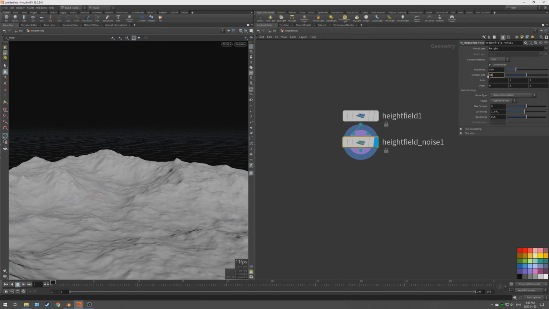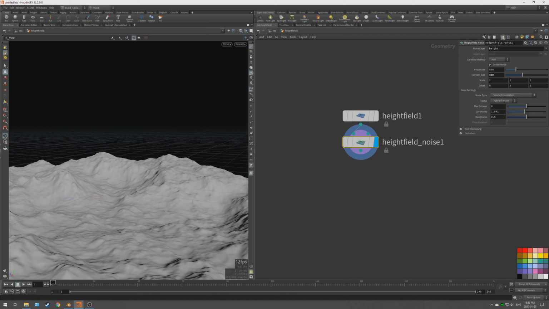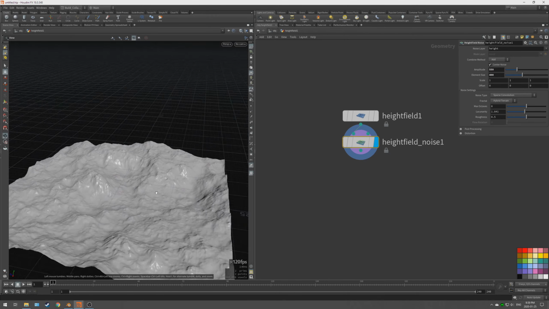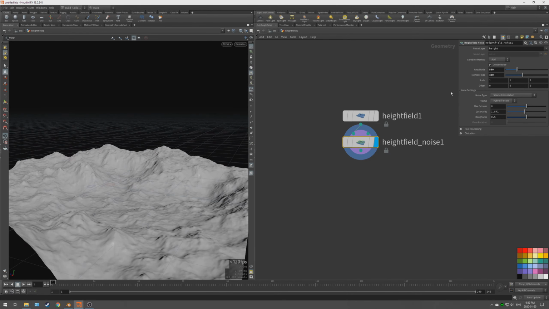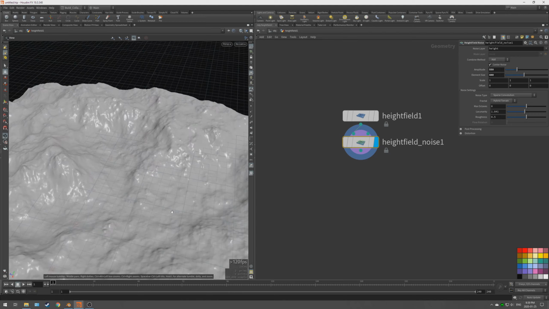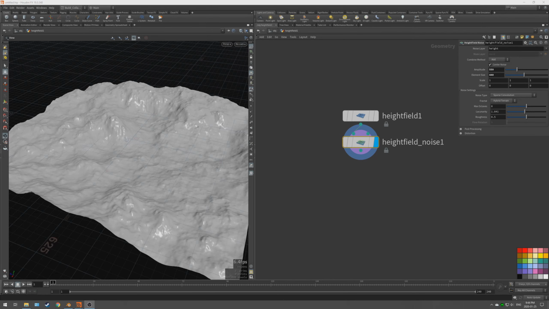So let's say about 400, and let's go maybe about 550, something like that. Alright, so that looks pretty good. Maybe we'll go a little bit more, 440. Okay, so I'm trying to go for a little bit of a mountain scene here.